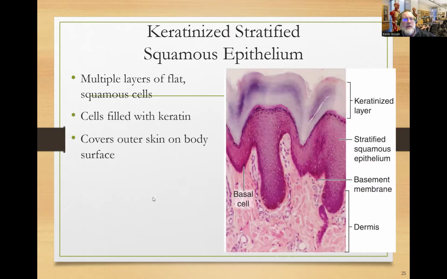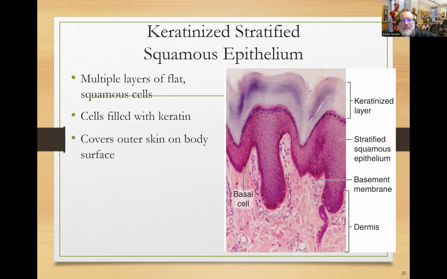Right, stratified. This one's similar to what you have on your worksheet packet. Keratinized stratified squamous epithelium. So again, stratified, many layers, squamous, flat. What we'd see oftentimes is a lot of nuclei jam-packed on top of one another. Keratinized means hardened. So this out here is going to be keratinized or hardened. So this is probably the skin.